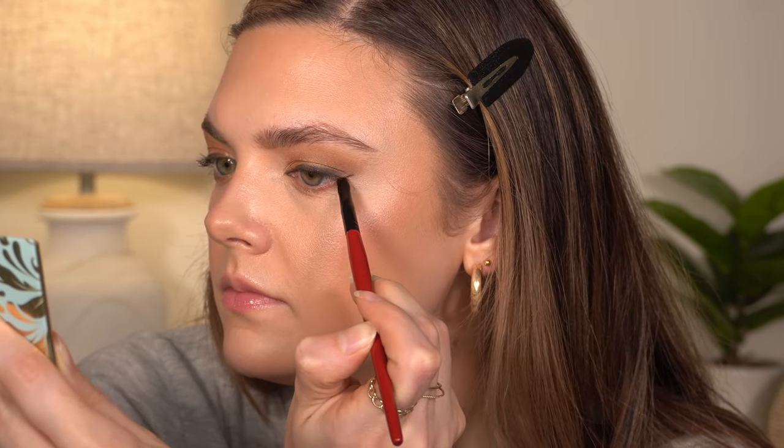I'm going to take the Mischievous shade, the black, and I'm not going to wet the brush again. I'm just going to take a Smashbox wing shadow brush, whatever it's called, and wing it out just a little. Okay, I'm going to quickly do my mascara and my lips, and then I'll come back and we will wrap up this video. Okay, and this is the finished third look.